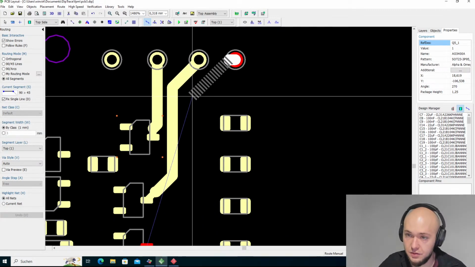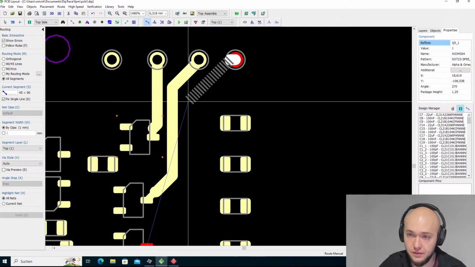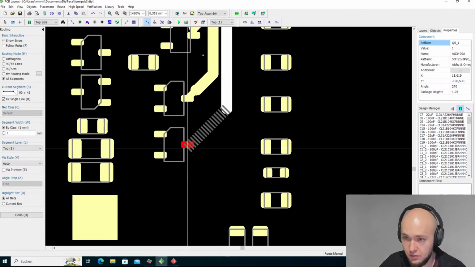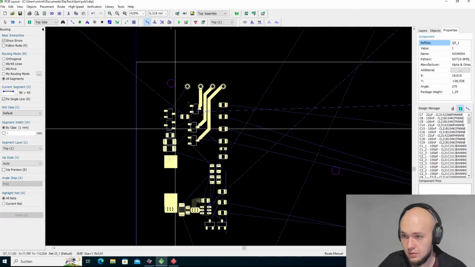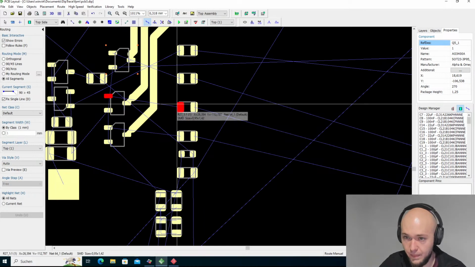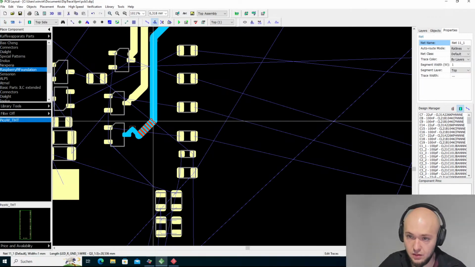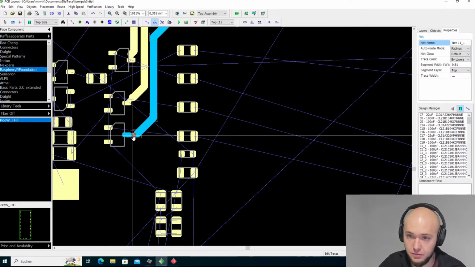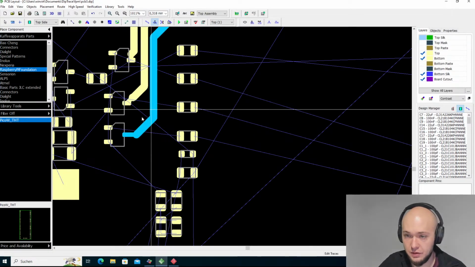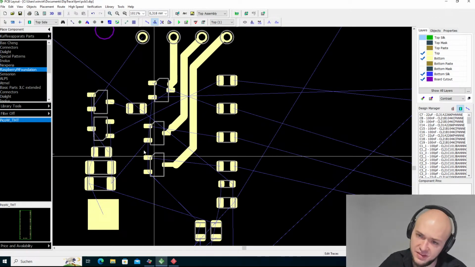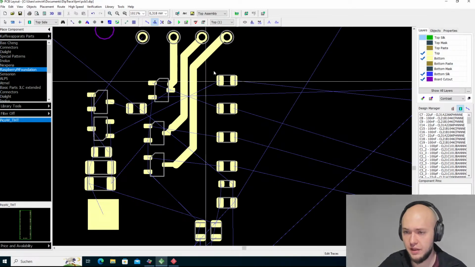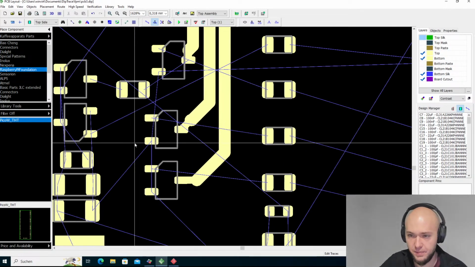So these we want to have directly in here. Good. If you want to make this trace, we want to have some space down here, so we are still able to get all the traces from this side down here. That's important.